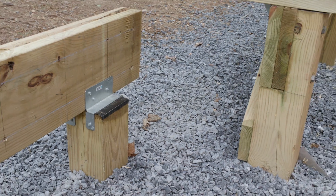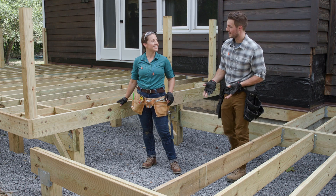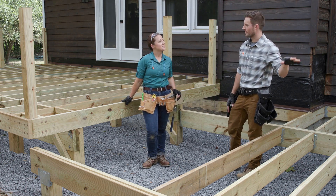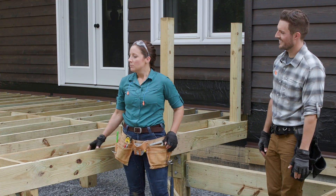You can actually see our beam right here. If you imagine that beam being underneath this frame, it would be really difficult to fit, and it would be impossible on that ground level deck. Now that next area — the additional space on the front of the deck. Since we're using a drop beam on this deck here, we can gain some additional space by putting in a cantilever, which we've actually done here.